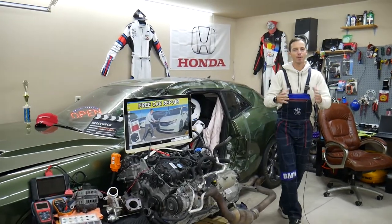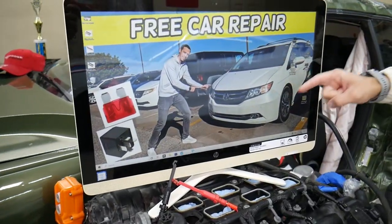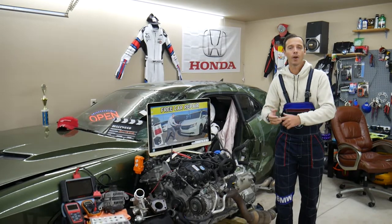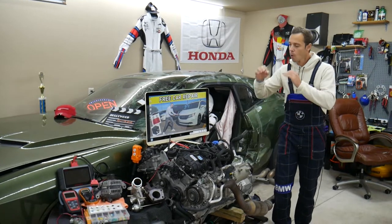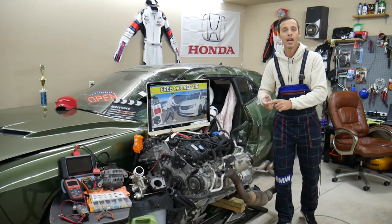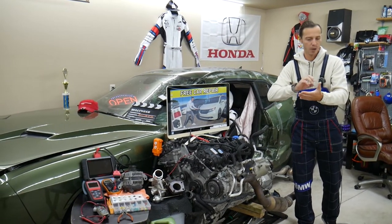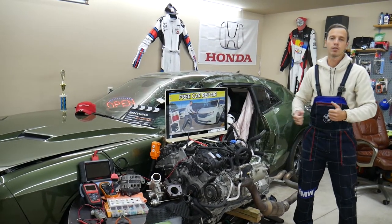If you have a Honda Odyssey from 2011 to 2017, we will make a video about every single fuse and relay. Because in the manual, sometimes it's not clear what the fuses and relays are for — it could say something like 'FI,' but you don't know if that's fuel injection or the fuel pump. We're making videos for every fuse and relay because most of you will eventually lose your manuals and they're not clearly written. So if you need to find a fuse on the road, just search for it and the video pops up.